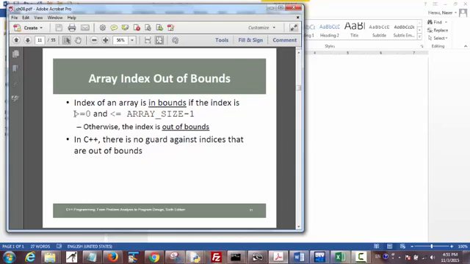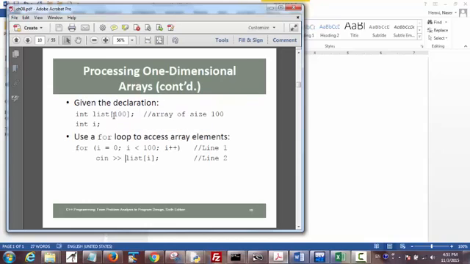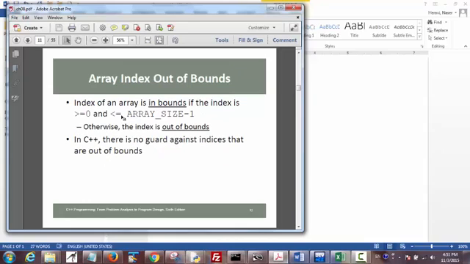Now, of course, the array index is always between 0 and size minus 1 because we're starting at 0. So the range of the array index for this array is going to be 0 to 99. And there's no guard against indices that are out of bounds.